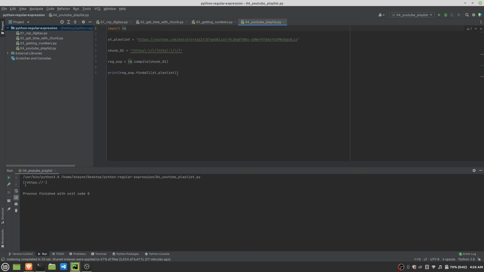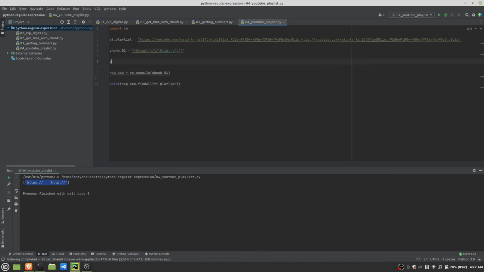Okay, we are getting this https back in a group. If you have multiple playlists like this, Control C, and you do not have any s in here, and run once again, you see you are getting two elements, one with https, another one with http. It will select either http or https. I forgot to create a pattern, pattern is equal to this f-string chunk one. Now instead of chunk one, put pattern here.